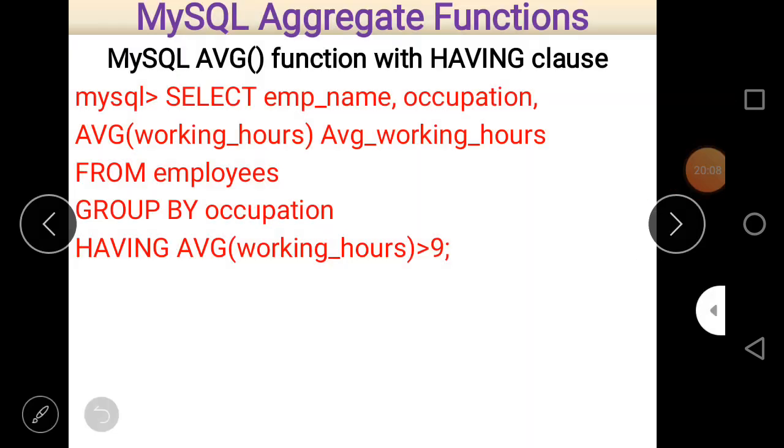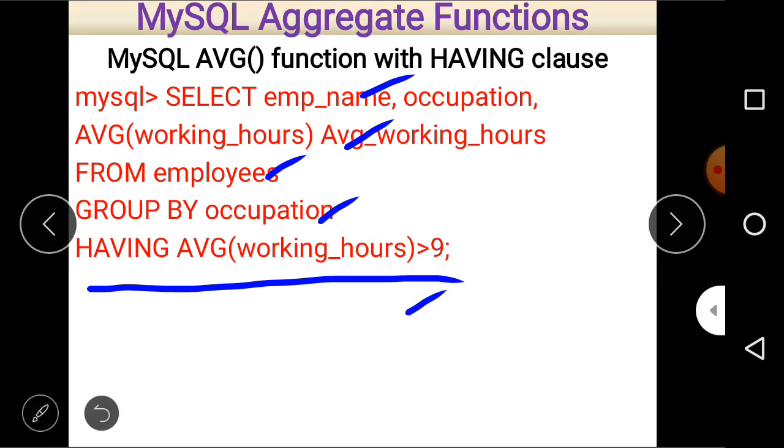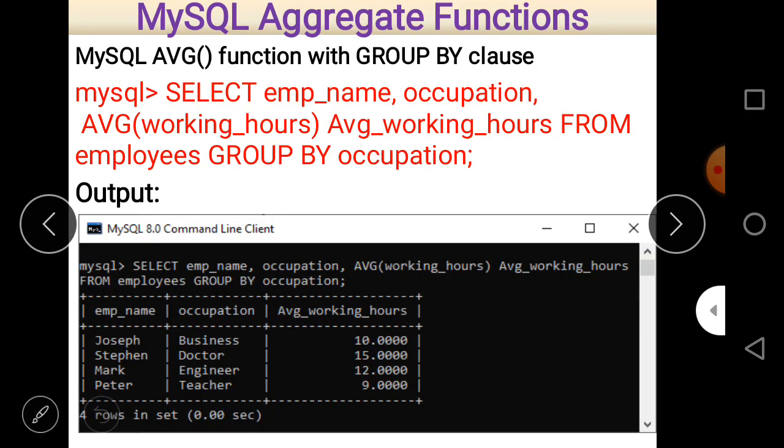Next is the having clause. As you know, whenever there is a condition related to a group by clause, that condition must be given with the having clause. So here all the things are the same as in the previous one, which I already discussed. But here is a condition, and the condition is on the group: the average working hour must be greater than 9. You can see this is the output.